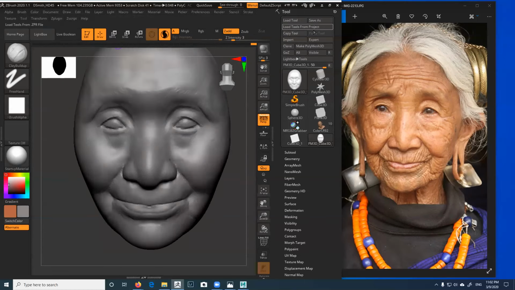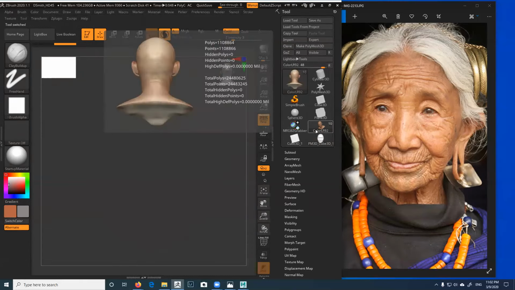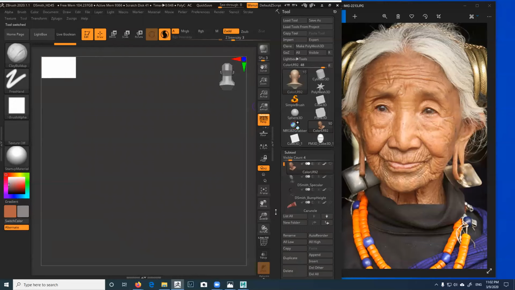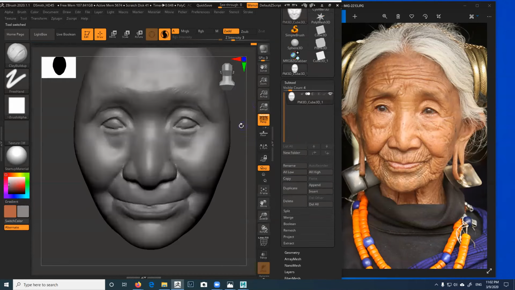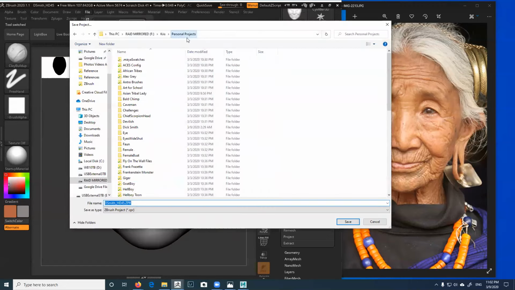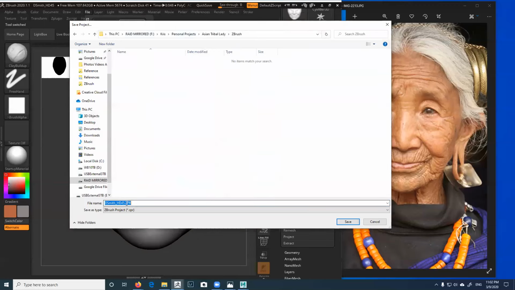Everything I save, I don't save as a tool, okay? I save as a project. So I go to File, because the project saves the startup, saves the material and all that stuff. It basically opens exactly where it stopped. It even saves the subtools in here. So in that case, I can get rid of this guy. If I have something loaded, I can just go to Subtool and say Delete All, and then you go back and you have just your little guy in there. So save, undo history, make sure that one is on. Then when I save, this file is going to look bigger, but at least it's going to have all the steps in there. That's basically what I'm going to be saving for you guys to see.